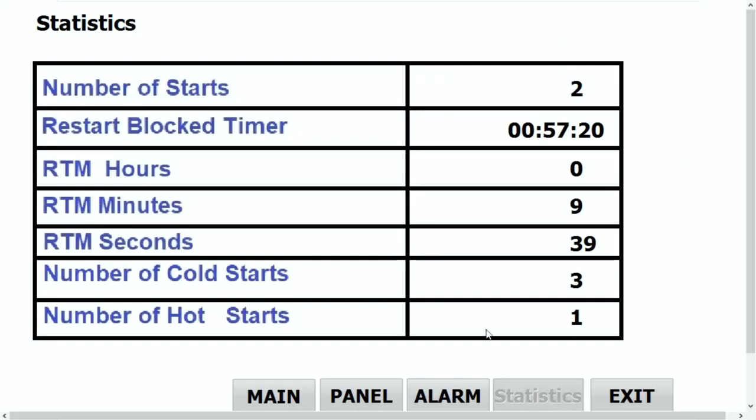What about the statistics? The number of seconds is frozen, so we need to wait until the next startup. This timer plays a crucial role here.